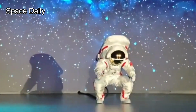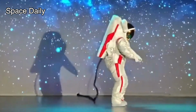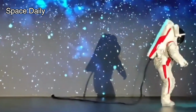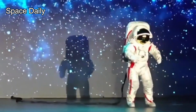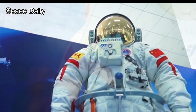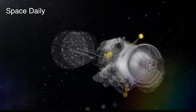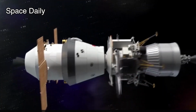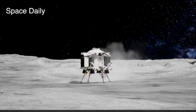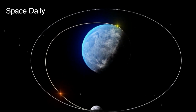Fei-10 spacesuits have been successfully used at the Chinese space station, and 17 spacewalks have already been carried out using these spacesuits. China has ambitious plans to land the first astronaut on the Moon in 2030. For these purposes, the Manned Spaceflight Agency is developing a lunar spacesuit and a manned spacecraft Zhai. It's assumed that the Zhai spacecraft will be able to deliver 4 crew members to the Moon with a launch mass of 21.5 tons. The estimated duration of missions to the Moon will be 21 days.